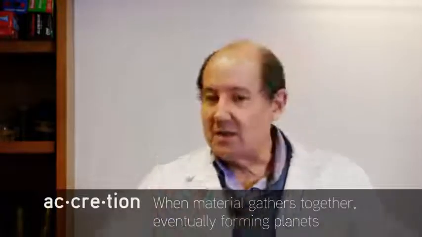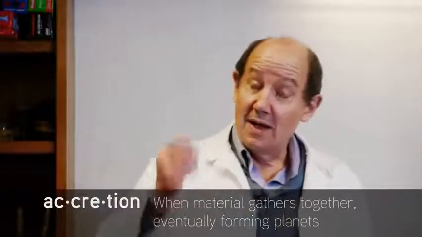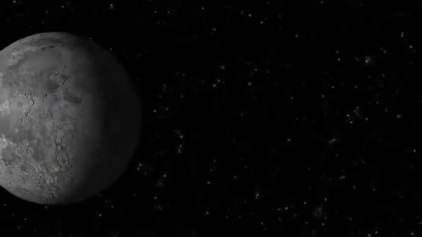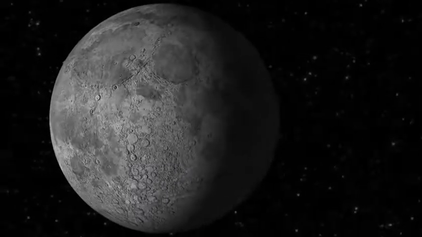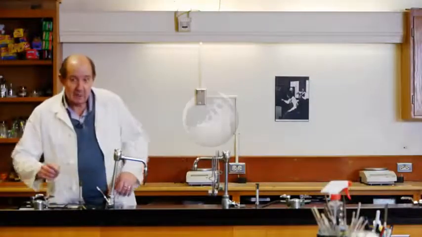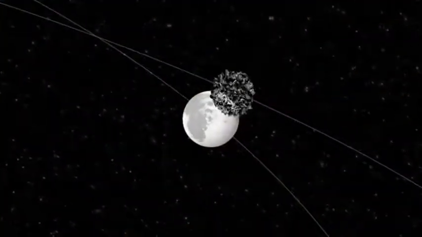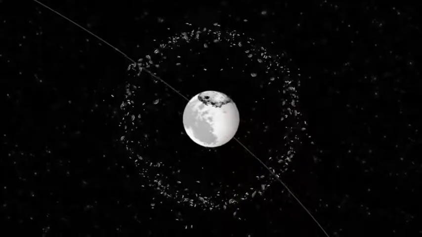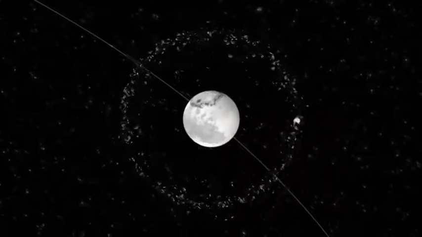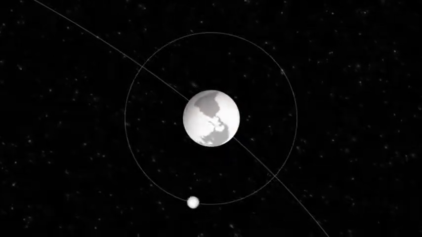Now, this process is called accretion. It's extremely violent. There's a huge amount of space stuff smashing into other space stuff. And if you want to be persuaded how violent it was, get out a pair of binoculars and look at the Moon one night, and look at those craters. Those are evidence of how violent the process of accretion was. Our Moon was probably created when an object, perhaps the size of Mars, collided with our Earth, our young Earth. And it gouged out a huge chunk of the Earth. And that stuff orbited around the Earth and slowly accreted to form the object that we call the Moon.